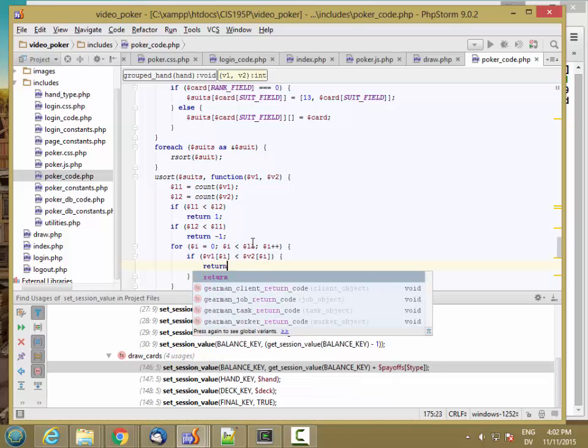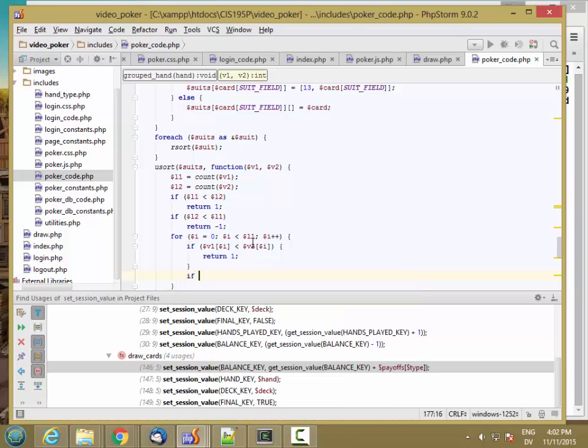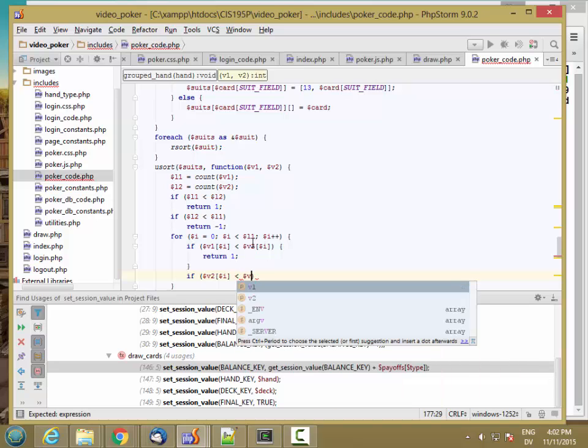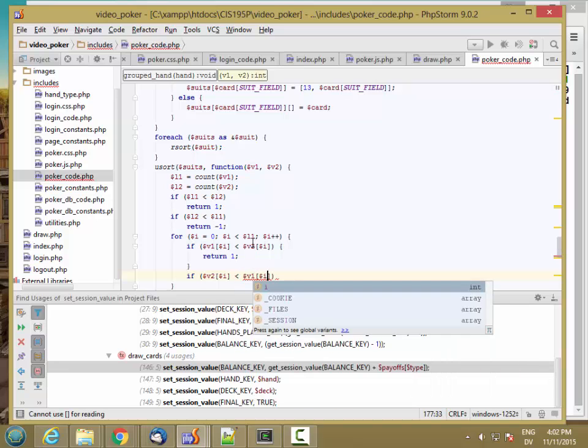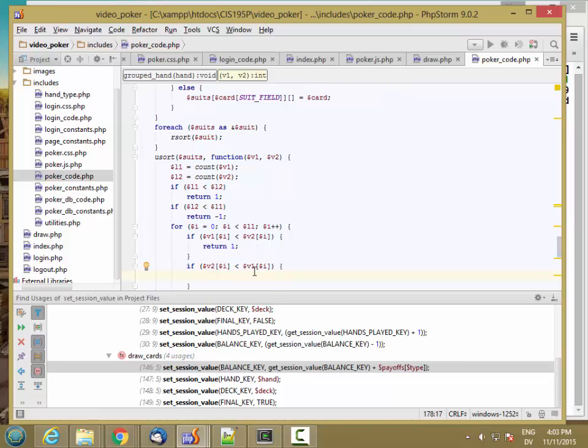So I return 1 here. Otherwise, if V2 sub I is less than V1 sub I, that means they're in the right order. The first one is less than the second one. So return -1.